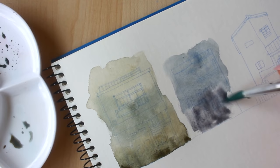So I'm going to let the speed paint continue on. Just sit back and relax and enjoy these beautiful paints and sketchbooks being used.